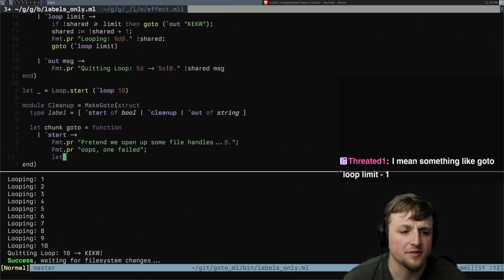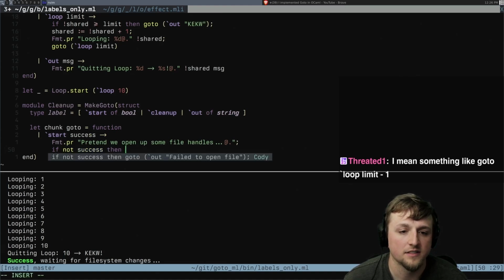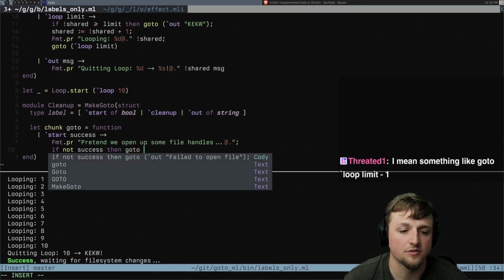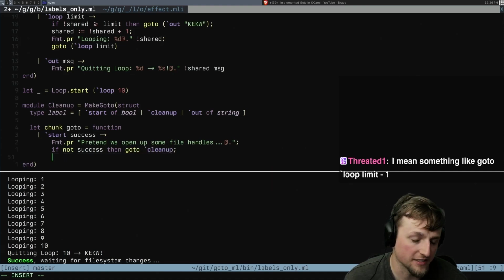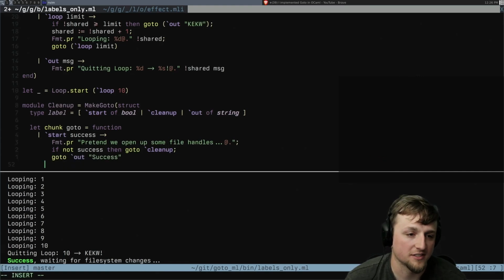We can go if success, right? If not success, then go to cleanup. And then you would say go to out success, something like this.